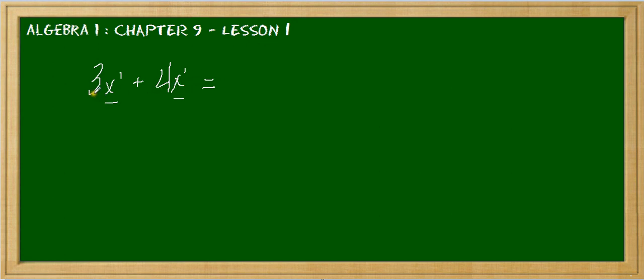How do we write them? Well, we would add their coefficients. That would be 3 plus 4, which would be 7, times x. So we have 7x. Let's put this into action. Let's take a look at what we actually have here. What if x were equal to 3? Okay, so we would have 3 times 3 plus 4 times 3. All right.